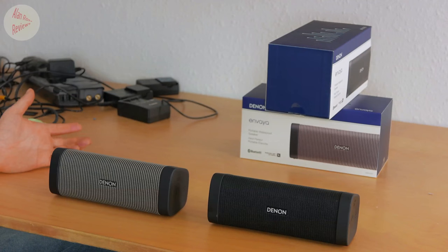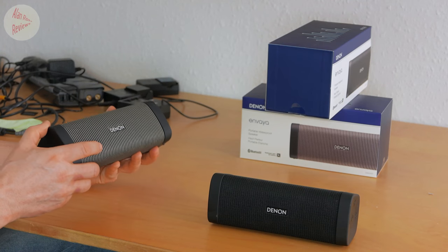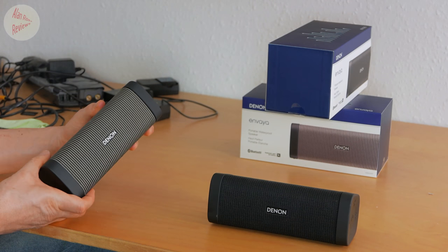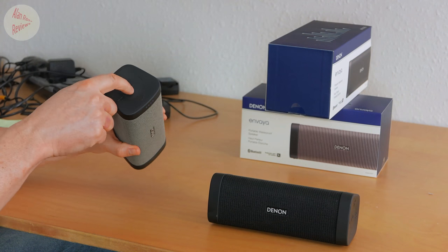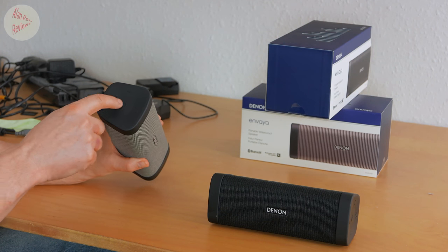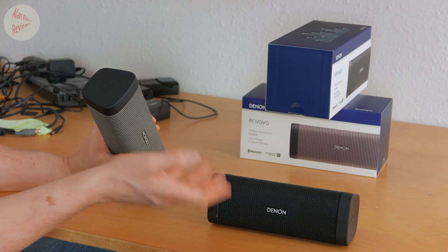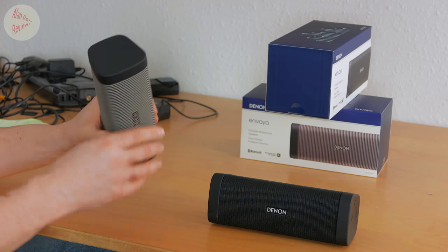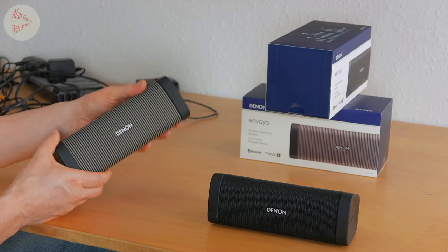So that's my overview. I have issues about the usability. For instance, to use it in any meaningful sense, when you turn it on, that's the first thing, you don't know if you actually hit these buttons or not. There's no real feedback, and it does take a firm push. If you are a small child, I would not recommend these speakers, because you're going to have problems pressing these buttons.